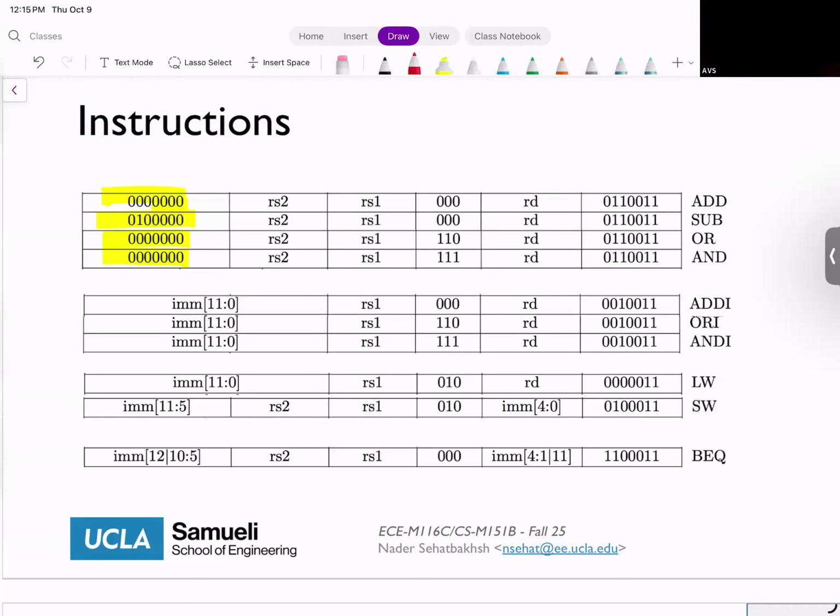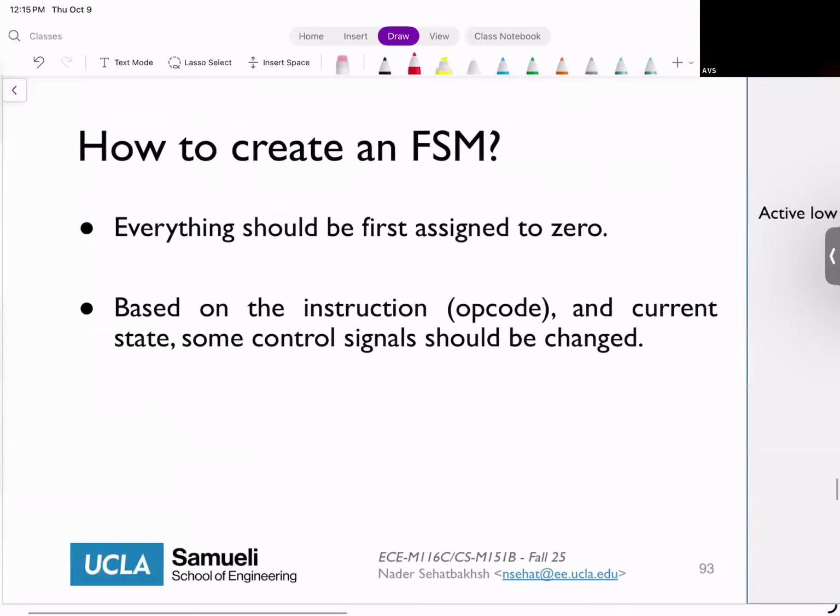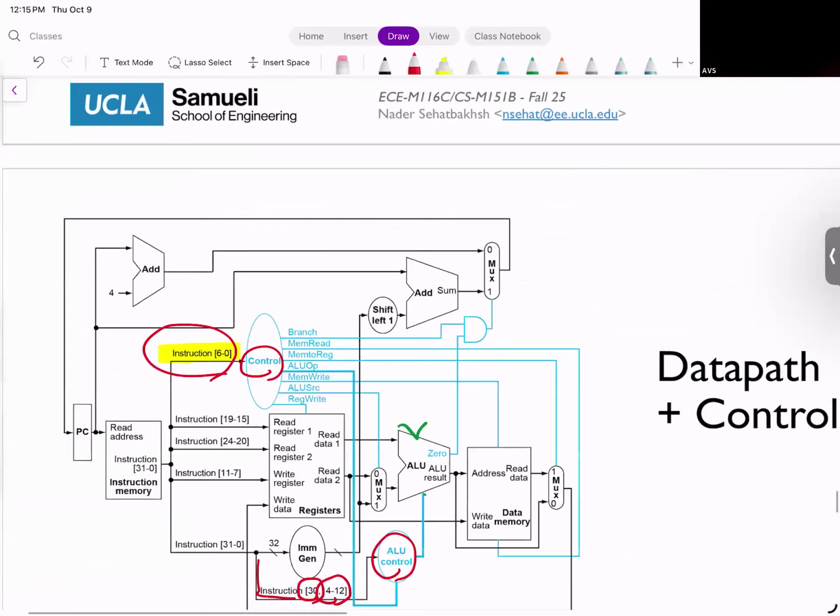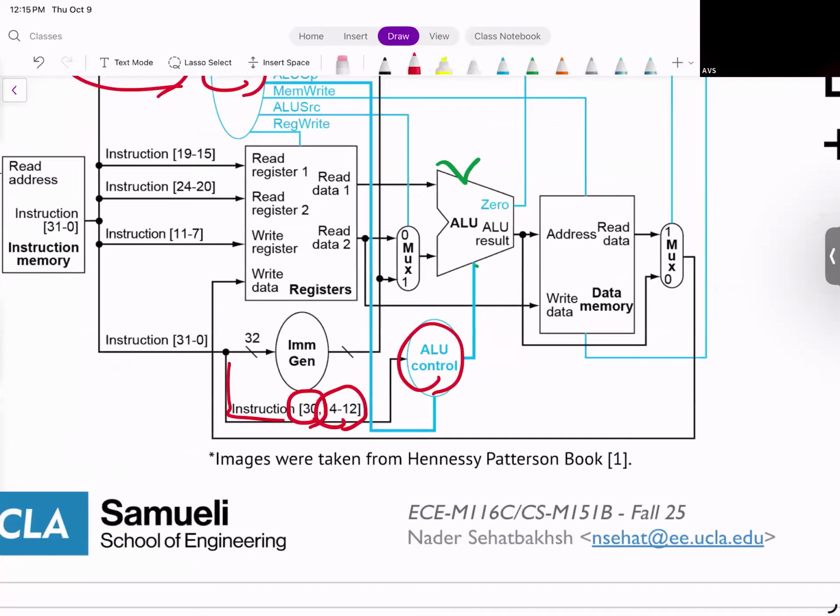The only thing that is different is this bit, bit 30. And func3 is this field here, bits 12 to 14. What we are feeding to our ALU control is the 6th bit of func7, which is bit 30, and the func3.